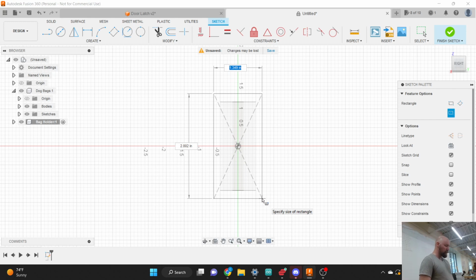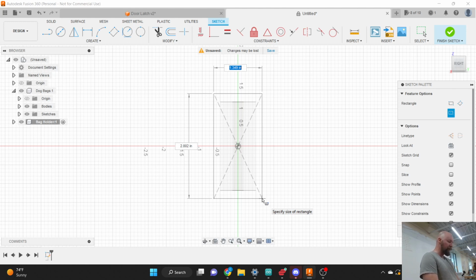And whenever I base something on user parameters, I try to have everything based on those user parameters. So we want the entirety of our drawing to be based around the size of the bags that we happen to have.